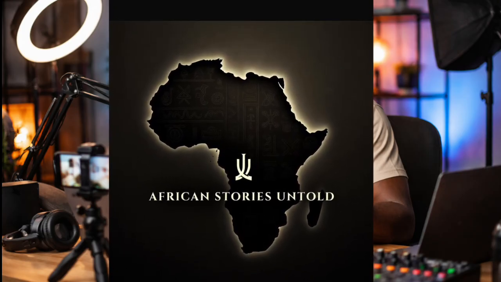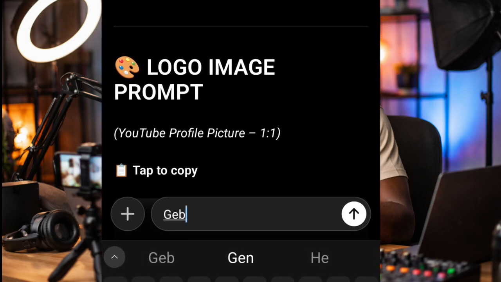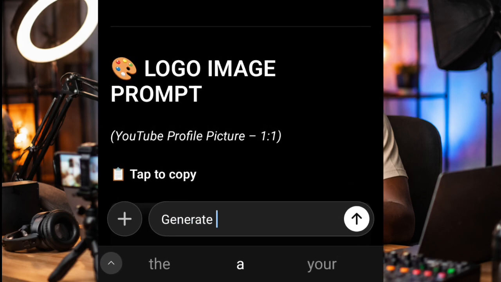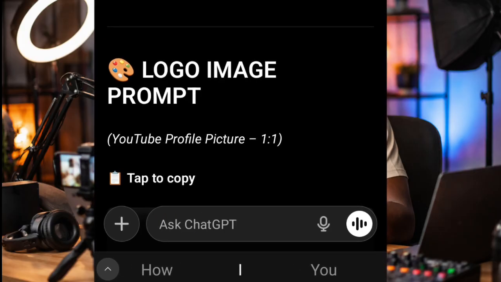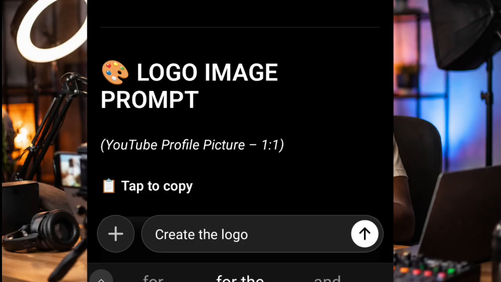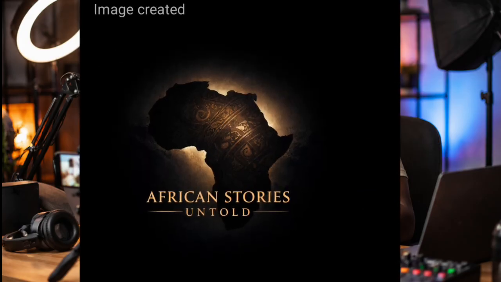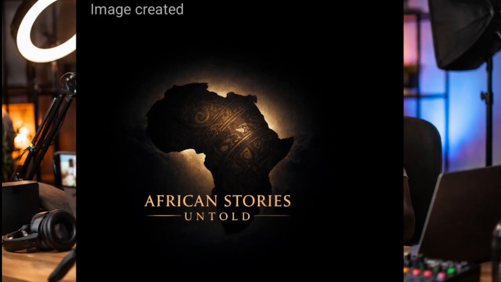So let's try ChatGPT. I'll just say generate the logo, or create the logo. Okay, look at what we're having from ChatGPT, and I think this one will work.